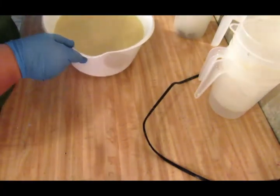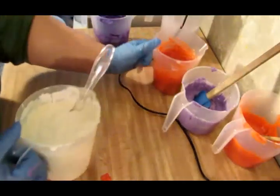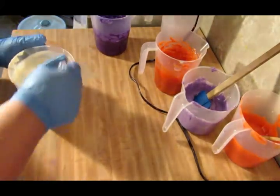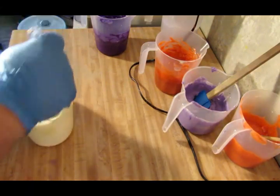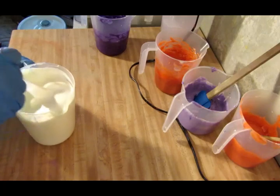Now I need to weigh out and get my cheat sheet over here. I'm already burning up with the white here, and clean up my mess I made. I hope I made enough topping. Usually I make way too much topping, so I dialed it down. There you go. I didn't use as much.